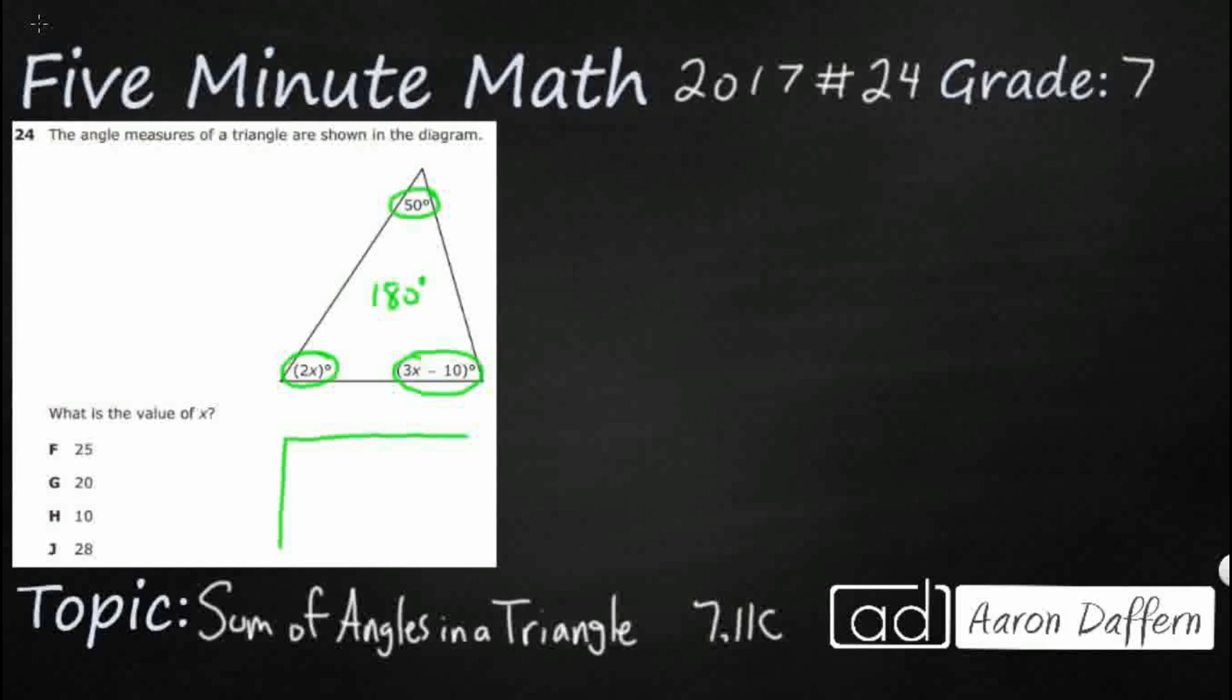That is not given to us anywhere on our mathematics chart, but if you ever get confused or just forgetful about how many degrees are in a triangle, this is how I always remember. Draw a rectangle or a square. You know you've got 4 right angles. So that is going to be 4 times 90 degrees, because you know each of those are 90. So that equals 360. Then you can take that rectangle or square, cut it in half. So you think, alright, well what is 360 cut in half? That's 180. And now you have the number of degrees in any triangle, doesn't matter whether it's right, scalene, obtuse, 180.